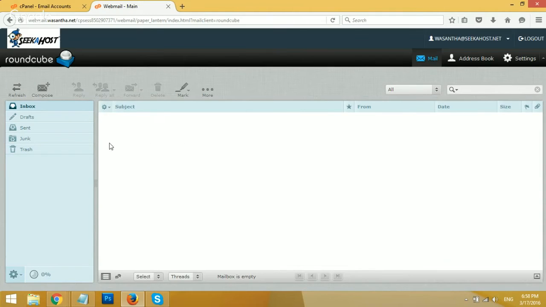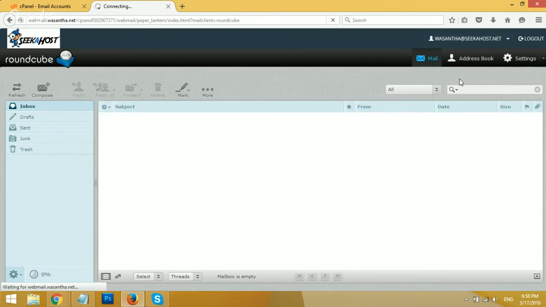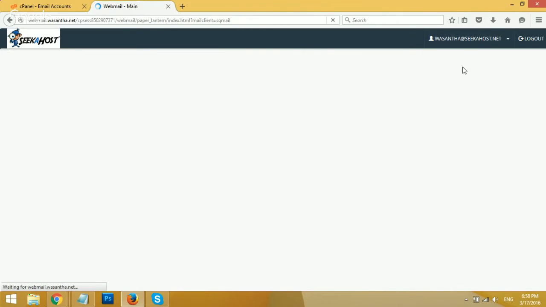So you can log in to this, and you can send email, receive email, whatever thing you can do, and also you can even move to the other configuration, other email client.